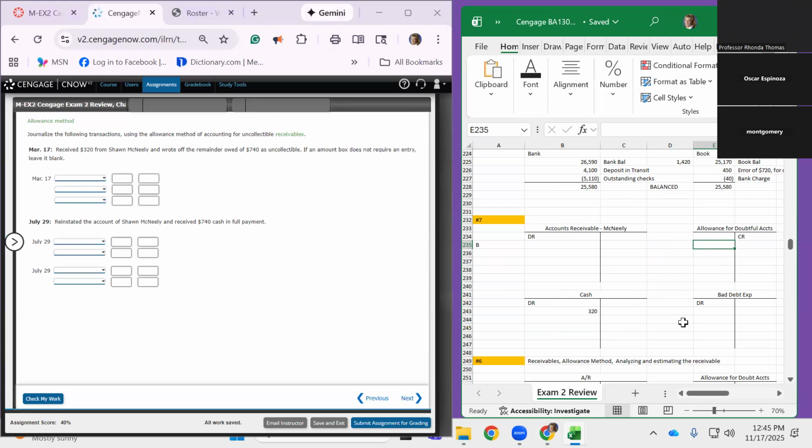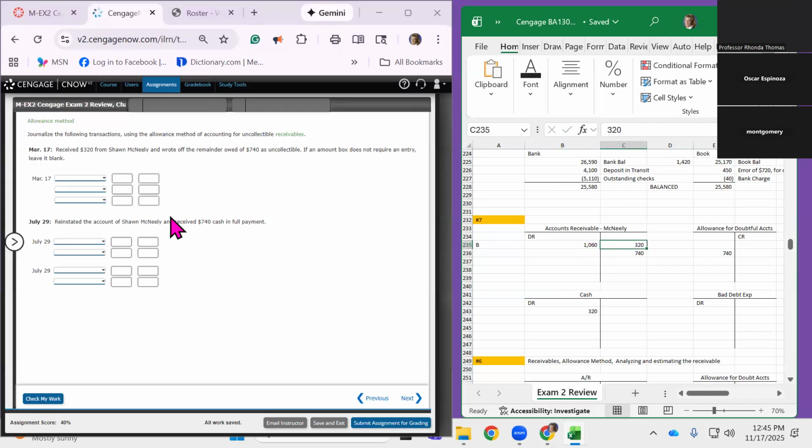When you have the allowance, when you write off, you make accounts receivable go down. Okay, so the 320 that he sent us, we are just going to make his accounts receivable go down, but the rest of it gets written off. And when it does, it gets written off to the allowance. So we have a credit here. These two get added up. So both of these equal $1,060. That's how much was in his account to begin with.